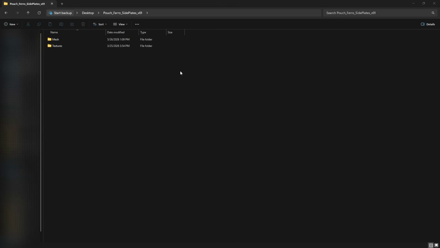So usually when you buy a 3D asset, you're going to have the mesh folder and a textures folder. Now this one has the 3D models. We're not really going to mess with these now. We're just going to worry about this one, the textures folder. Now in here specifically, we have the ID map or the ID mask and the stitching mask.